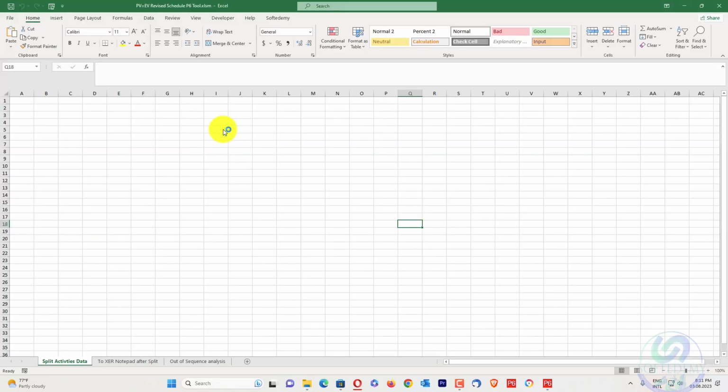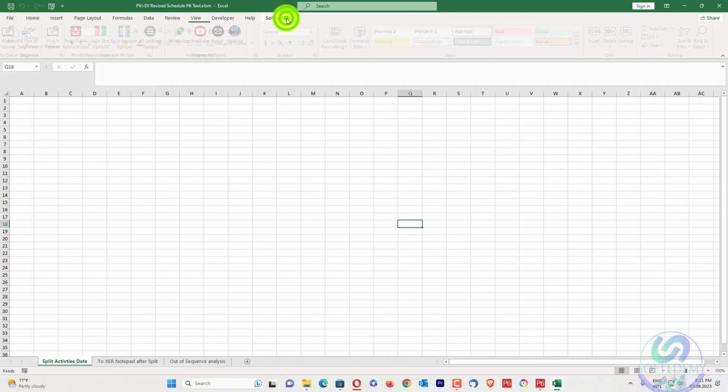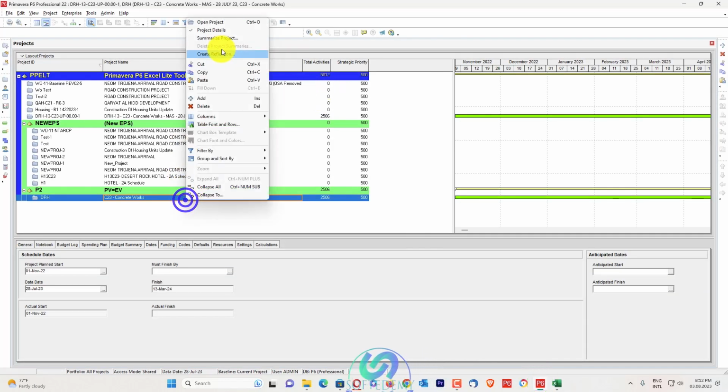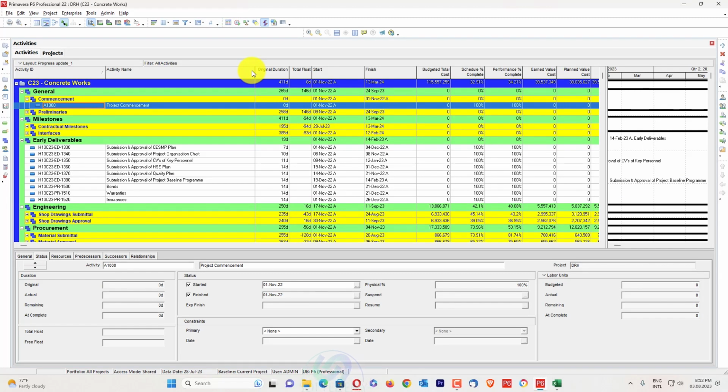I will open my PV equals EV tool, and what it does is split the activity into two parts: one is completed and one is not started. Basically, I use Excel to convert that. So this tool will just split activities and make my planned value equal to earned value. Why do we need to do this? Because whenever we have a project that needs to be recovered, or we need to create a revised schedule, our earned value and planned value, as well as our schedule percent complete and performance percent complete, should be equal. Because you cannot monitor a project which has a different planned value and a different achieved percent complete.